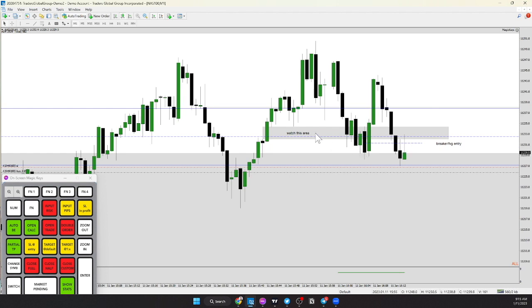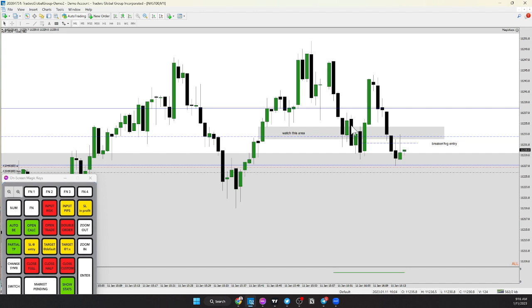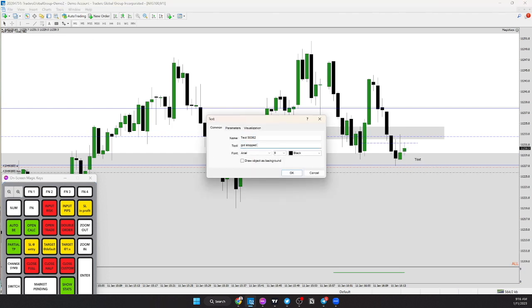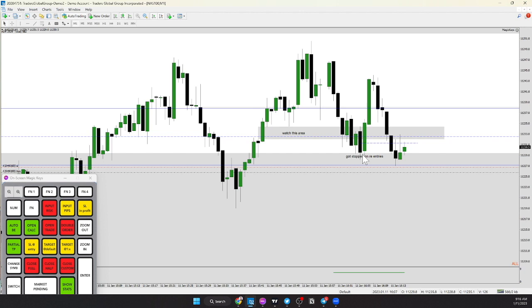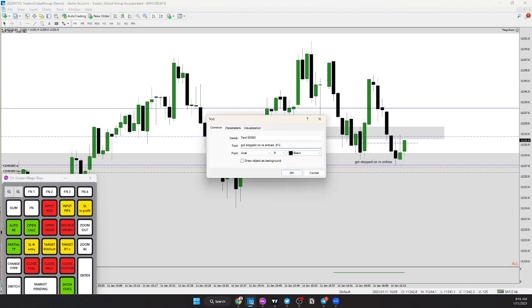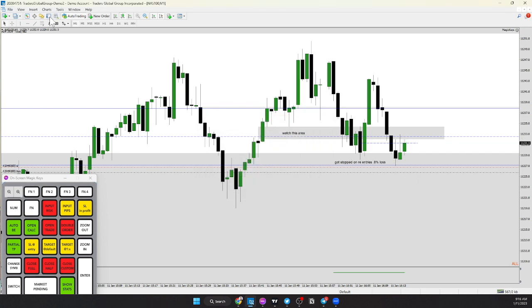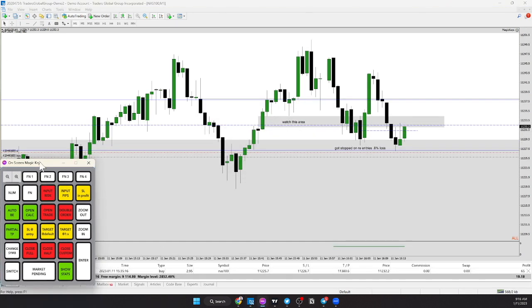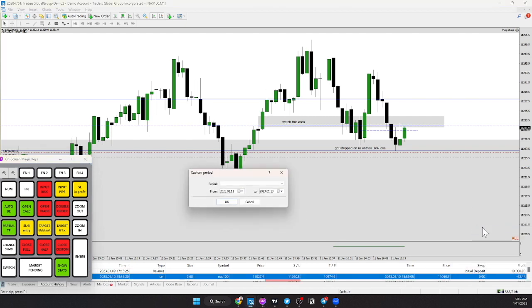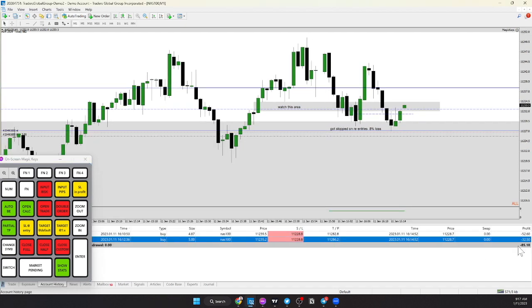So I'm just deleting some levels, cleaning up the chart a little bit. Now the fact that we've gotten below that gray box that says watch this area, you really can consider that resistance now, right? I'm not trying to change my bias or anything like that. I'm still looking for higher prices, but technically that could be used as a shorting opportunity for like a scalp or something like that. If your model is to get 5 handles or 5 pips or whatever it may be, that could be a valid criteria for that to make a new low. But since I'm bullish and I'm looking for higher prices, I want to see speed.